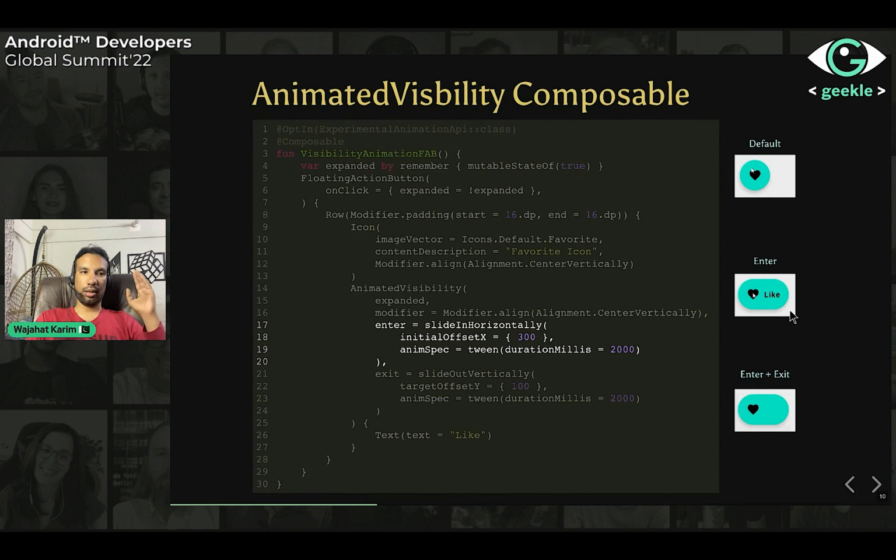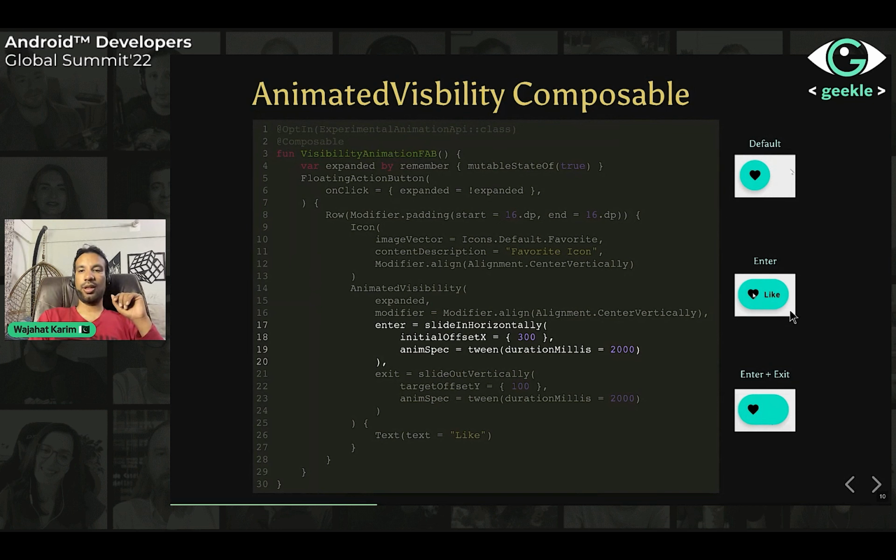That means it will start 300 pixels away from the original position it has to be in. And we are also providing an animation spec, which, like I said previously, we can create our own and provide tweens and easings and whatever. I am just setting that duration to be 2000, and by default it's a linear easing.